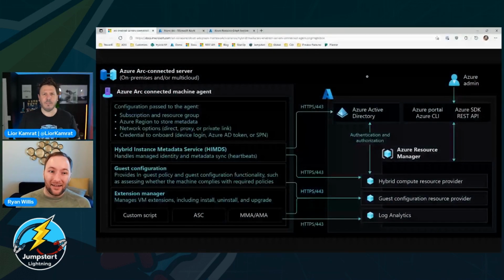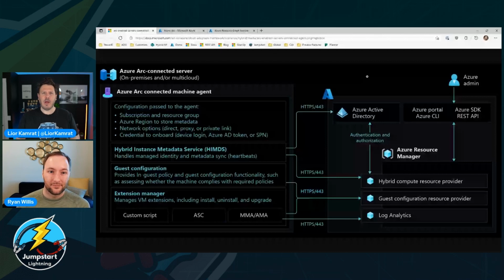What is the extension model? Once you get Azure Arc connected on your machine, the next step is probably to enable one or more Azure services on that machine so you can get monitoring, security, governance features, whatever you're looking for from the Azure services. Extensions are the way that we push down extra functionality to those machines. If you're familiar with extensions on Azure VMs, we took the same exact thing and made it available outside of Azure with Azure Arc.